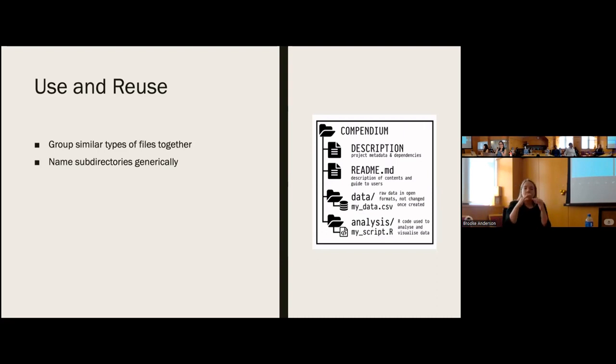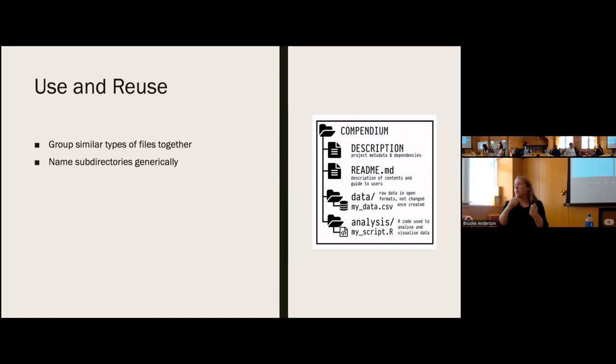And this could go further. Within data, if you have data from different assays, if you have metabolomics data, and then you have metadata for the experiment, and then maybe you were tracking something about the animal that you used over the different times, you could have different subdirectories for each of those types of data. And what happens is if you keep data that are formatted the same way together in a subdirectory, you can start to use tools in R to read it all in and do all the same things to all of those files. And so that can be a very useful way to organize things, just by the way that things are organized.